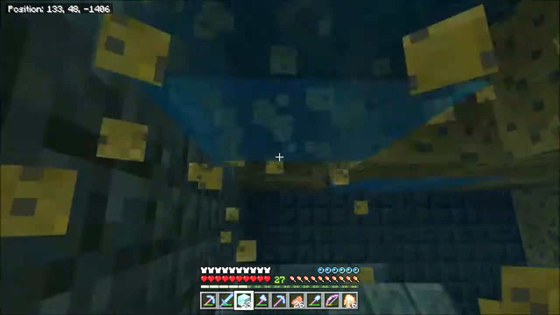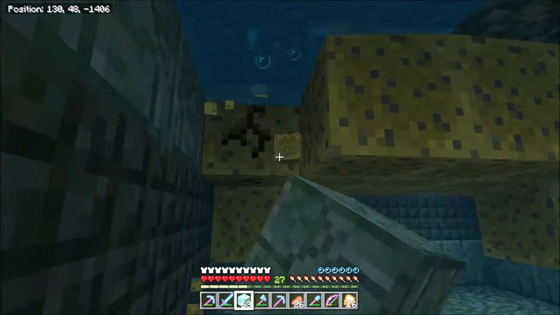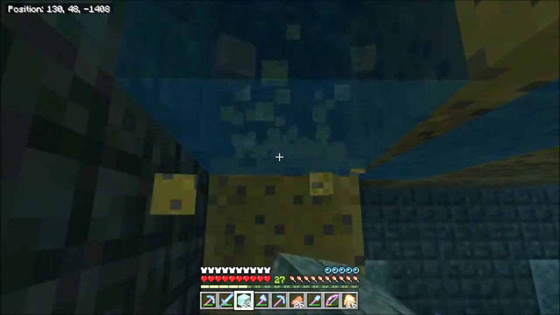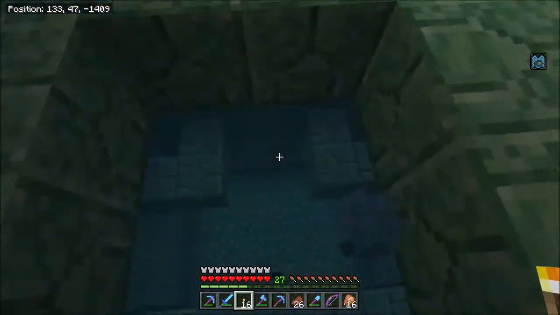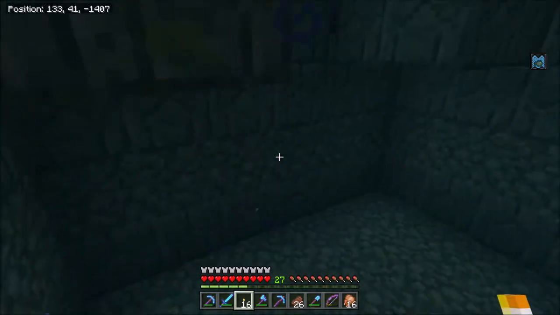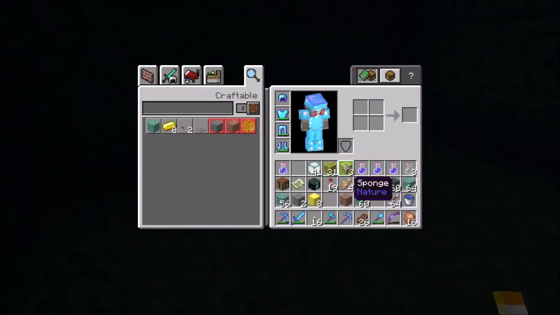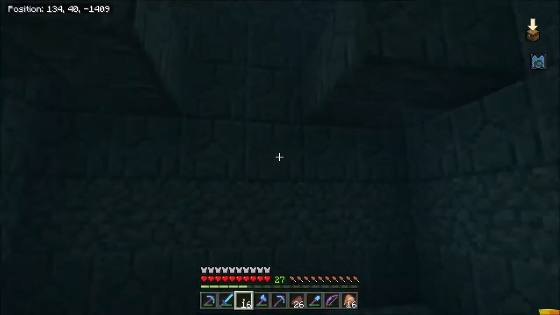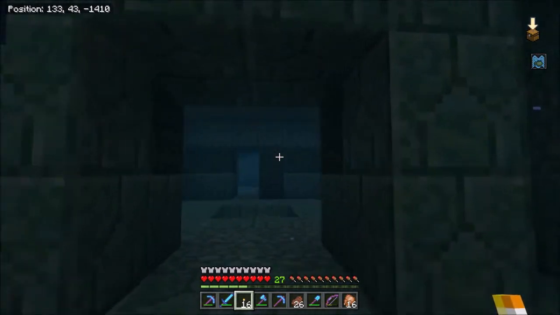I think we're just meant to punch these, aren't we? There, yeah, it works a lot better. Okay, well, yeah, I'm quite happy. Let's see how many sponges we actually get from this. I believe we grabbed them all. Oh no, there's one that's floated down and got stuck down there. So we managed to get 31 wet sponges, and we've got 3 normal sponges from where we killed the Elder Guardians. So over half a stack of sponges from this place so far, which ain't too bad at all.